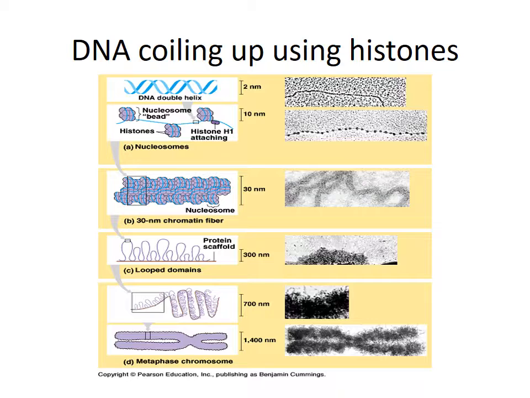If anybody in your family sews, you know what I'm talking about. But these proteins are like little spools, and the DNA is wrapped up around them, and then they wrap up even tighter and tighter and tighter until eventually we get the chromosome. And it's just a way of keeping all that DNA in a nice, controlled, tight package so it's not broken or damaged when the cell divides.